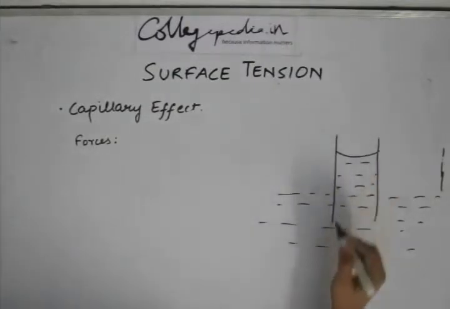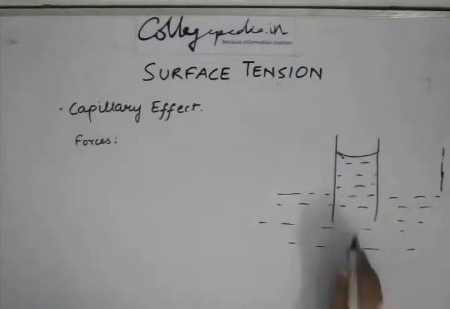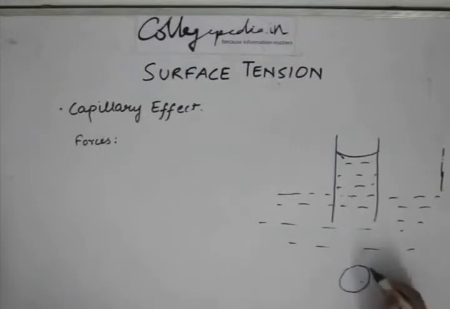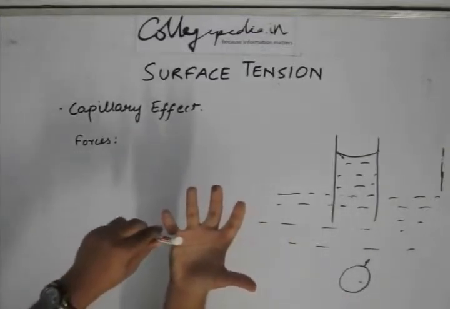The surface tension force is basically going to act tangentially like this and since this is a two dimensional view, if you see it three dimensionally, we will have something of this format. It is going inwards, this is not radially outward. We have this and the forces are in this direction.